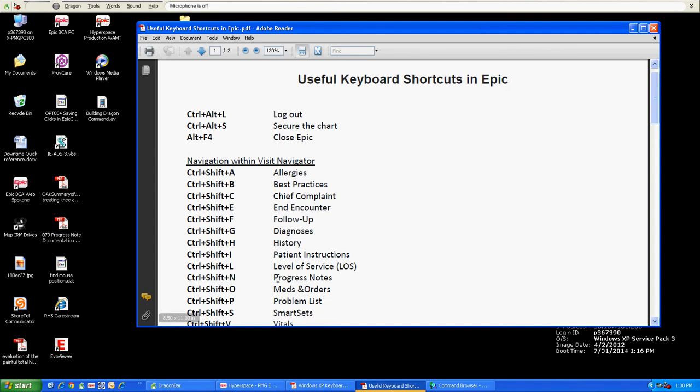Then you could press Control-Shift-N and jump right to your progress note, and from there jump to follow-up, Control-Shift-F, for example. All of these are essentially keystrokes that you can leverage for the development of some more robust commands if you wanted to do that.